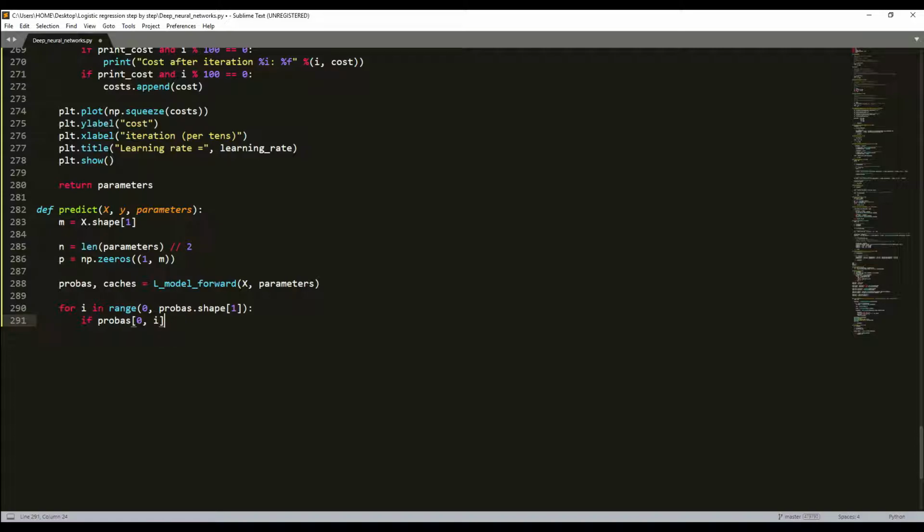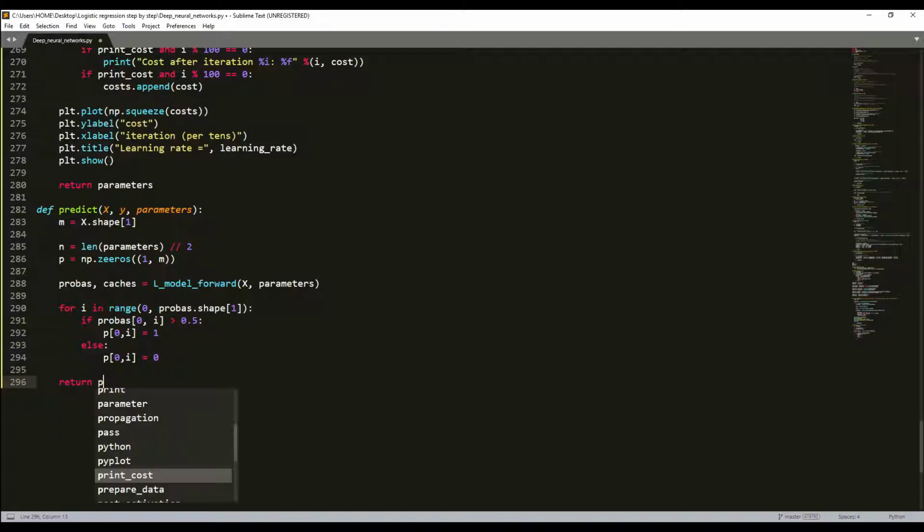If it is more than 0.5, our predictions will be 1, else it will be 0, just like that. And we return our predictions. Sorry, I'll try to be fast, not to make this tutorial too long.